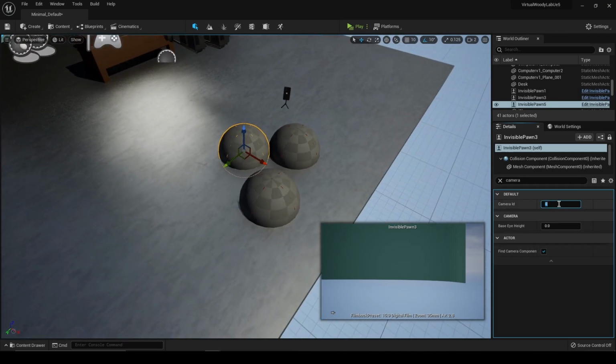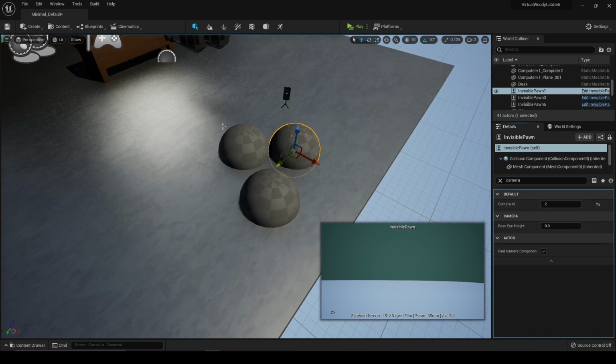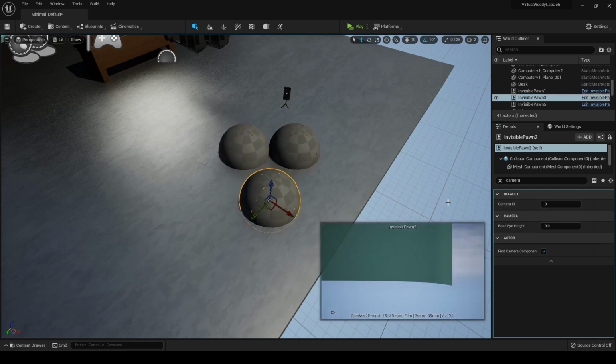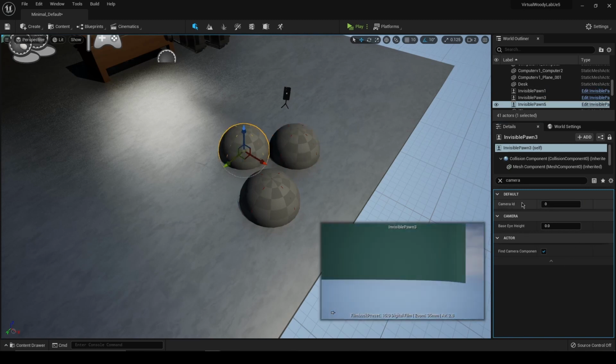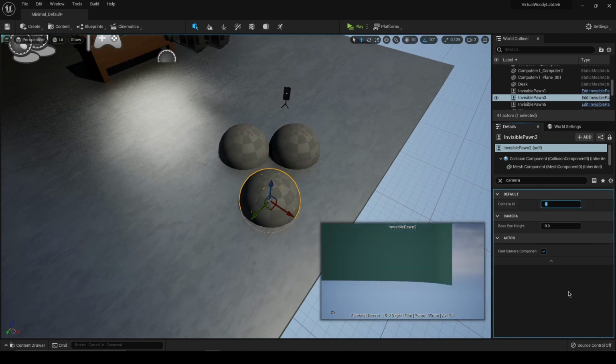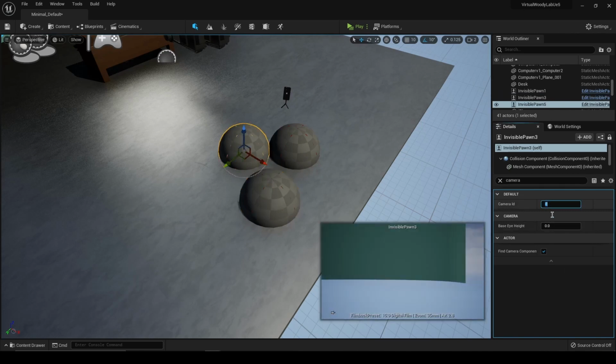Now, let's try setting a camera ID. Cool. Here's another one. Haha, see? Oh, we did it. We did it this time. So, oops. 5. 3. Just make sure that they're holding their values. Yes.